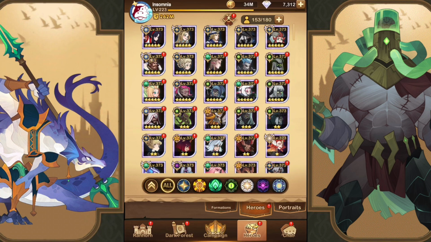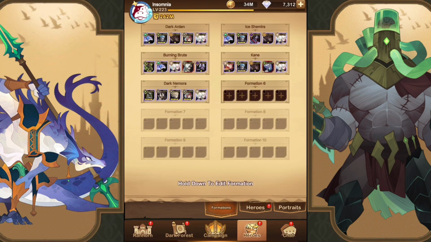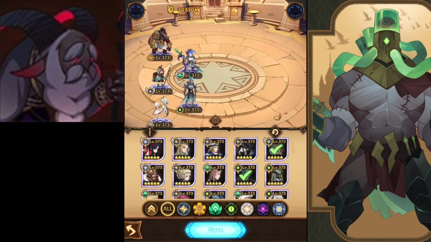This does not include Lucreta, and it does not include Zafriel, because we're not exactly sure if they're fitting into any of these metas, and I haven't seen anyone that has been using them, even though they have them completely built since the release. So the first one we're going to look at is Dark Arden.